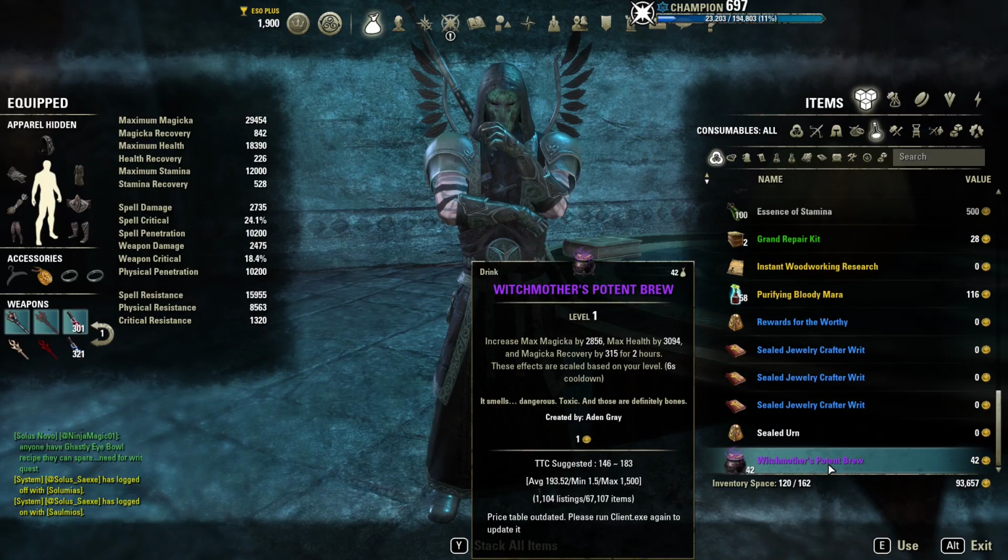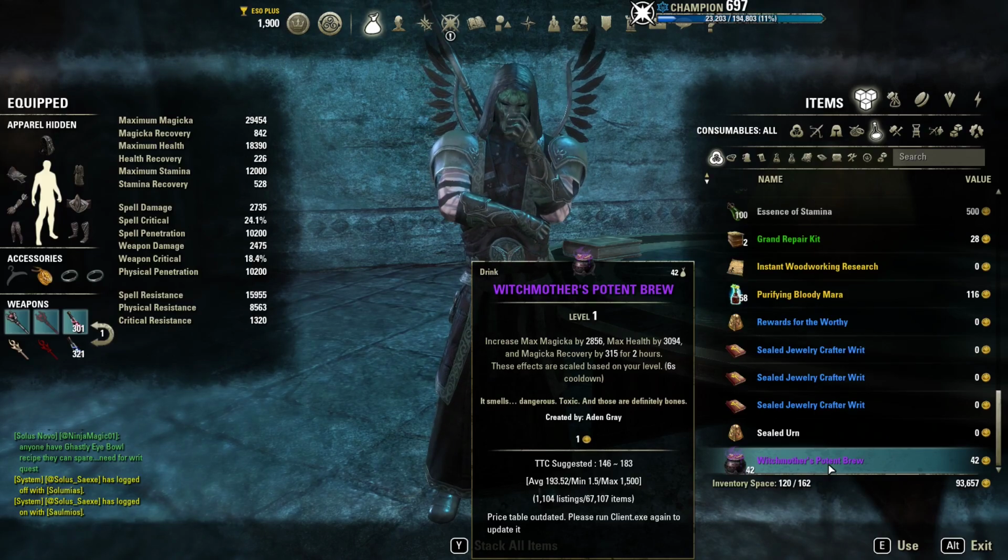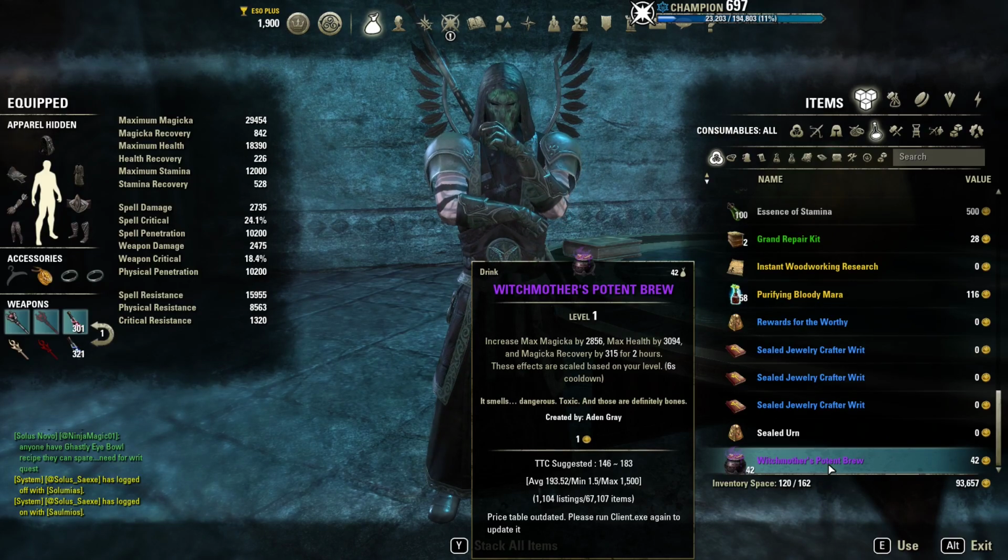I would also like to recommend a food with this build. This build runs really well off of Witch Mother's Potent Brew, which will grant us magic recovery, max magicka, and max health for 2 hours.